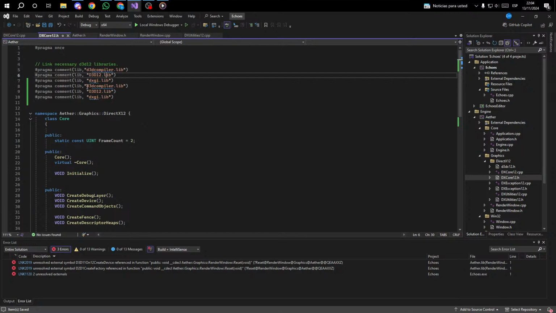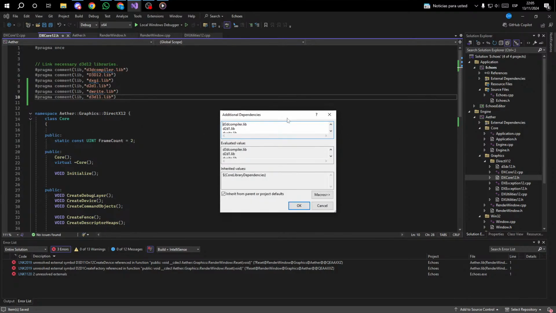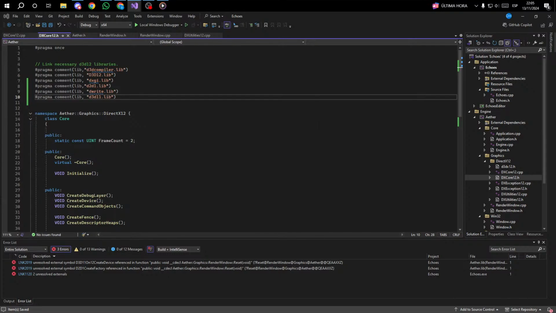We need D2D1. We're going to need D-white. Just like someone mentioned in the chat a moment ago, we're going to need D-white, so I'm just going to add it in right now. And we're going to need our D3D11. Did I need anything else in here? D3D compiler, D2D, D-white, D11, D12. And this one is adding GUID in here as well, so don't know if we specifically need that, but I'm going to add it anyway.